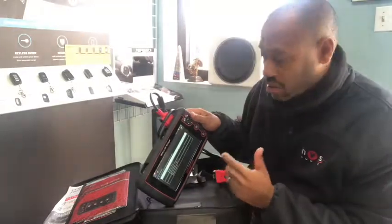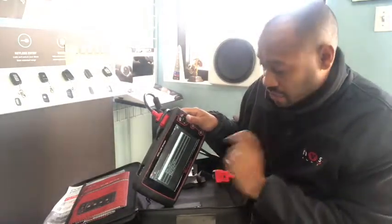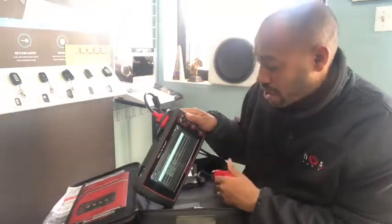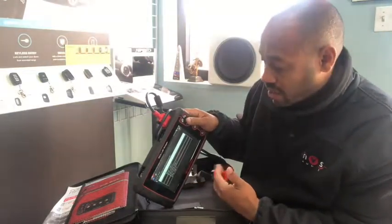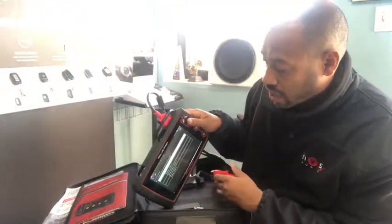It's Wi-Fi enabled, so you log into your wireless network. Once it sees a code on the car, if you hit the wrench button, it'll help you diagnose and tell you the most common problems and the most common parts to change for that part. We don't really use that feature that often because we're not a mechanic shop, but it is a nice, helpful feature — especially if you're working on a car you're not familiar with and you don't understand what's going on.